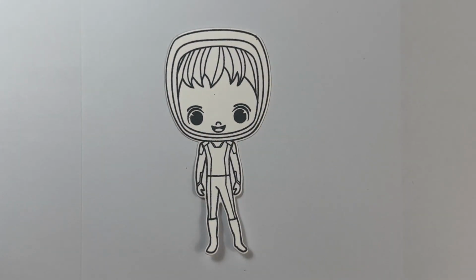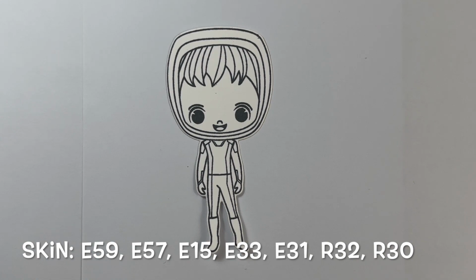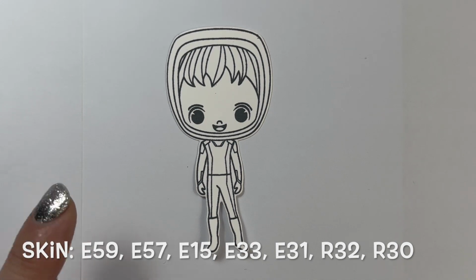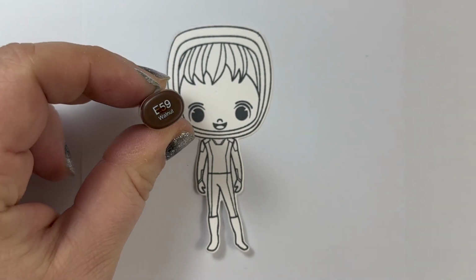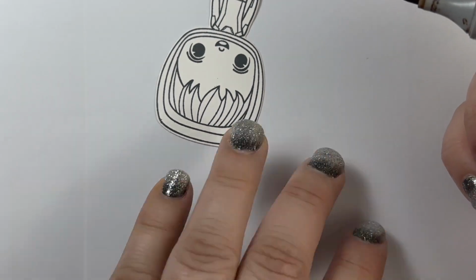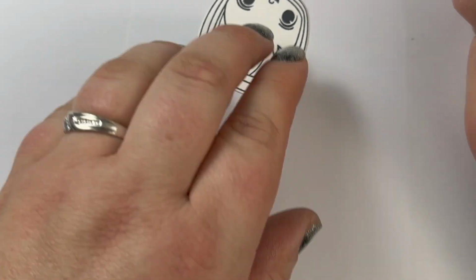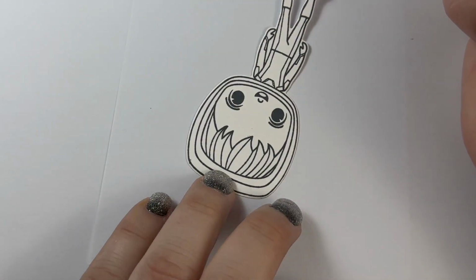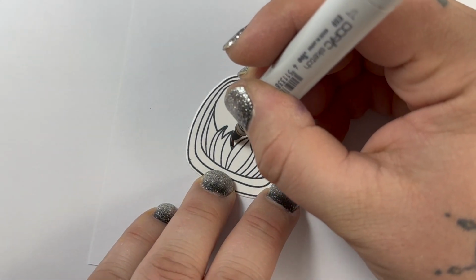All right, so for Anthony's skin, we're going to start with E59. And for his skin tone today, we're going to be using E59, E57, E15, E33, E31, R32, and R22. So again, we're going to start with our E59, which is our walnut. And I like to kind of color away from myself. And we're going to just go right under his bangs. And that's where we're going to start with the deepest color.